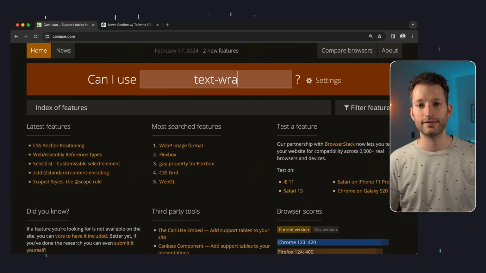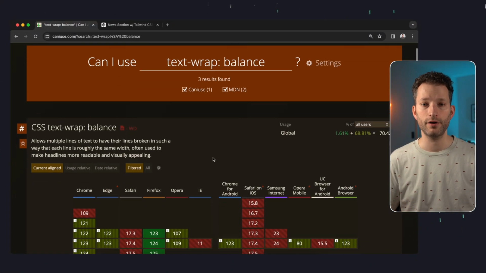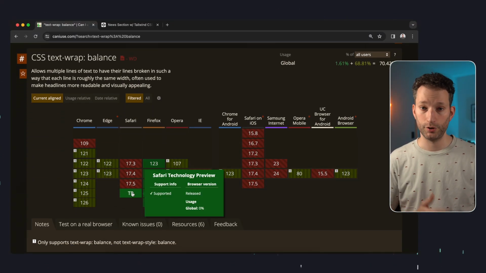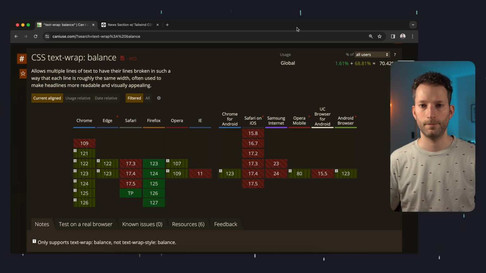Great! One note, however, text-wrap balance costs a lot of computing power because letters are counted here. You should therefore not use it on long paragraphs with many lines, or the browser will even limit this itself. Also, I said at the beginning of the video that you can use all those CSS properties in all major browsers. With text-wrap balance, this is only partially the case. For Safari, the setting is currently, at the time of recording this video, in the technology preview. This means that it will probably be available very soon.